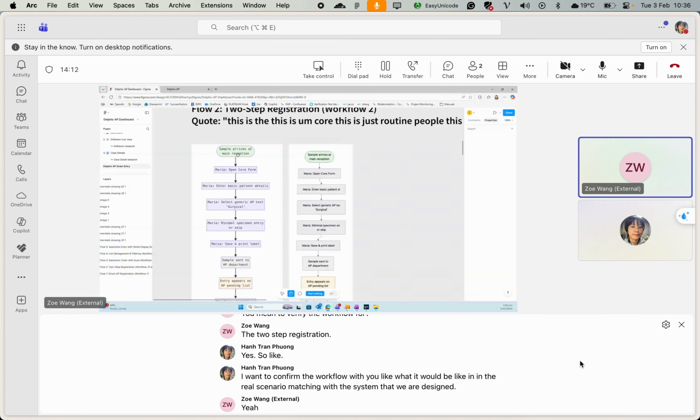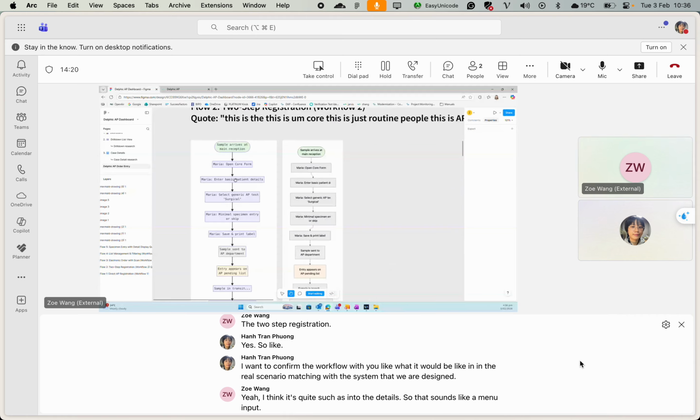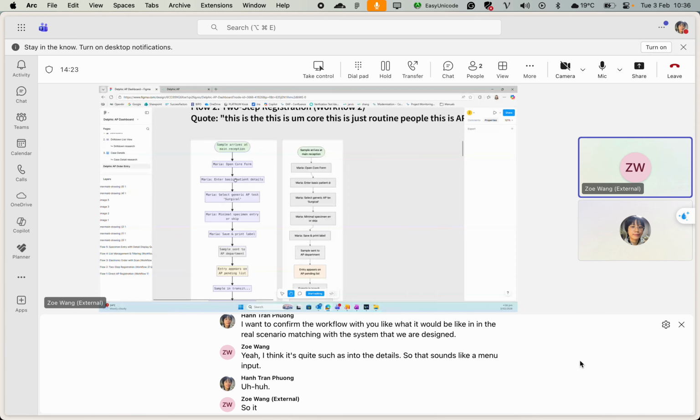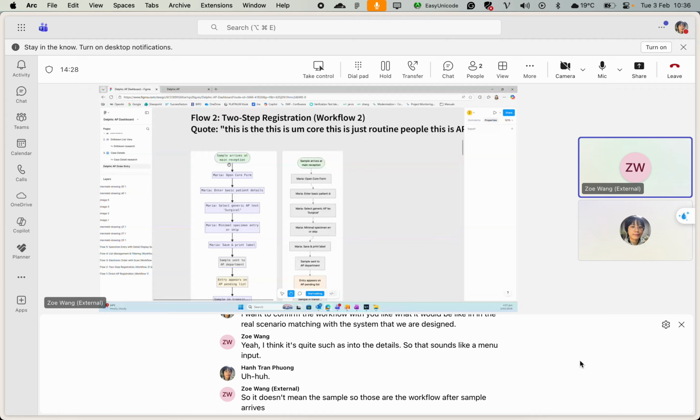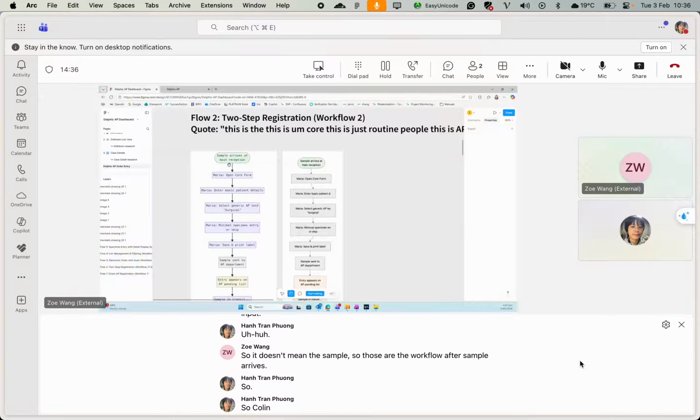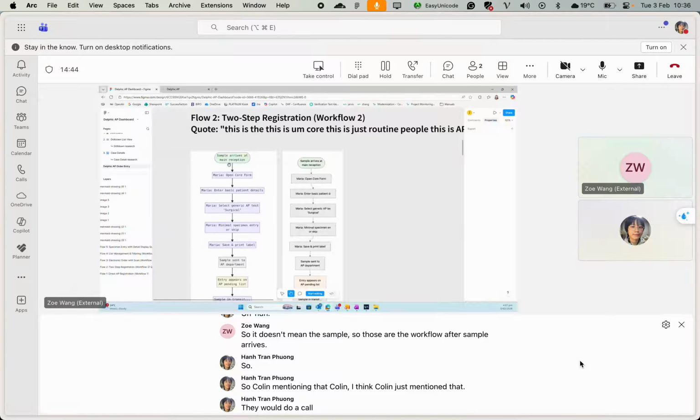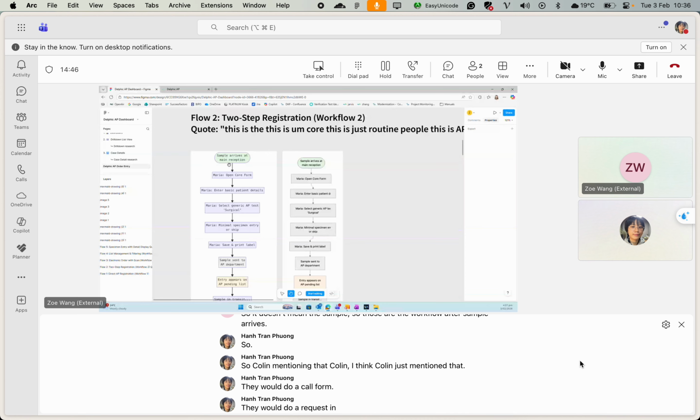I think it goes quite into the details. That sounds like a manual input. So does it mean the sample... those are the workflow after the sample arrives. Yeah. Colin just mentioned that a generalist would do a request in the core form, and they will select the surgery test type.